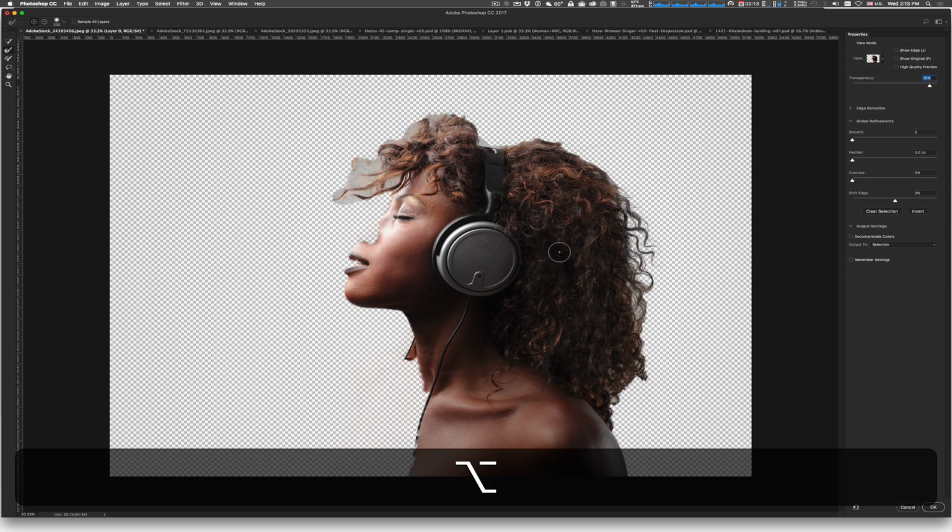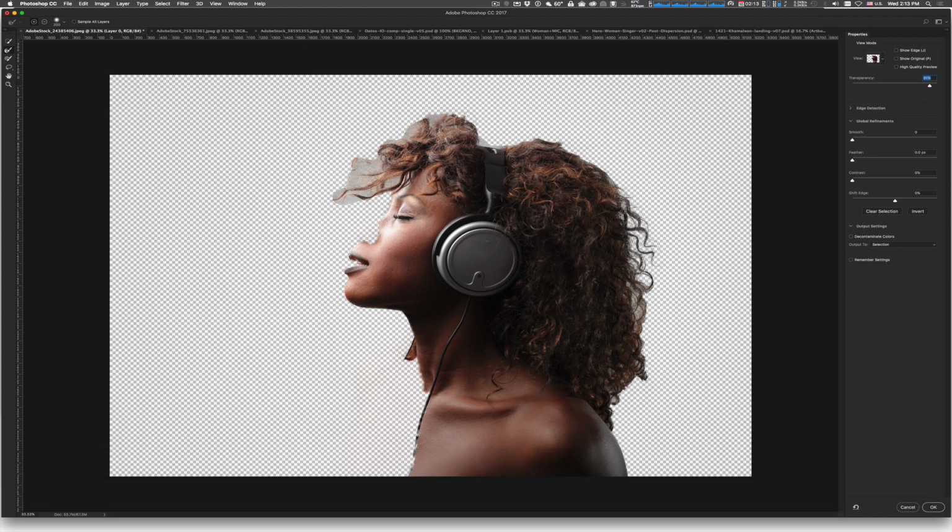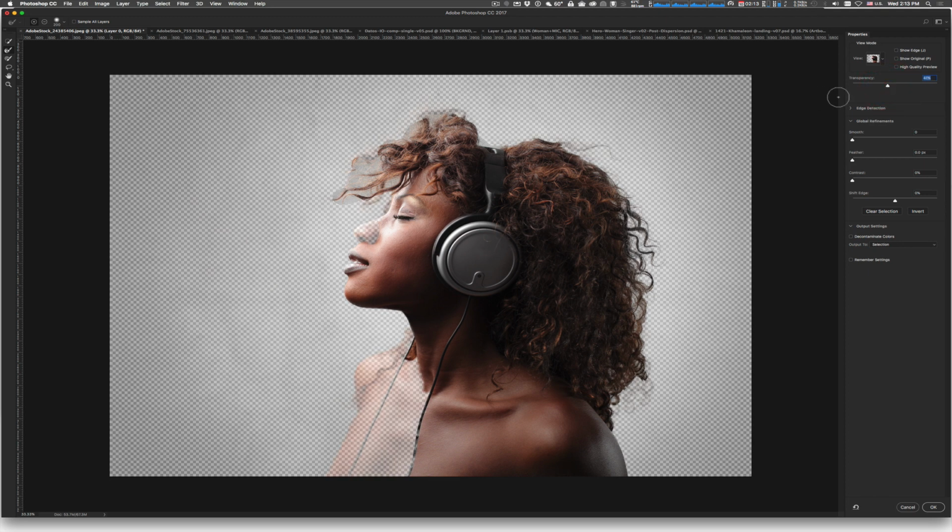So this is a great tool, especially for something like this, especially when it concerns hair, especially hair that's kind of frayed out like this. You get a really good job. So if I start refining the edges here, it knows what to grab, what to throw away, and what to deselect and select, which is really, really amazing. I go back here to my main one, and so anyway, that's how I got her.